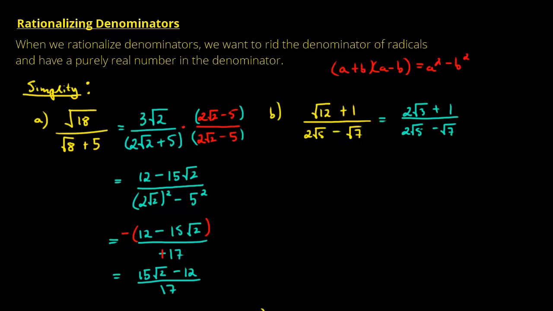Now, we want to try to rationalize the denominator in order to simplify this, so we're going to multiply both the numerator and denominator by the conjugate of 2 root 5 minus root 7, which is 2 root 5 plus root 7. And we're going to do the same thing. We have to multiply the numerator by the same thing, because effectively what we're doing here is multiplying by 1, because I can't change the value of this expression. If I were to just multiply the denominator by 2 root 5 plus root 7, then I would change the value, and this number wouldn't be equivalent to the number that I would get, essentially. So I have to multiply both the numerator and denominator by the same number, and that's essentially multiplying by 1.